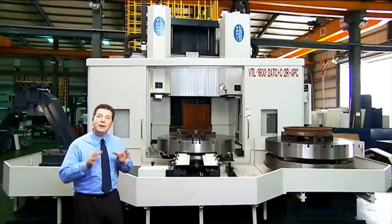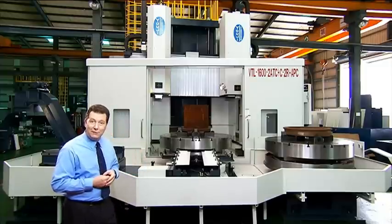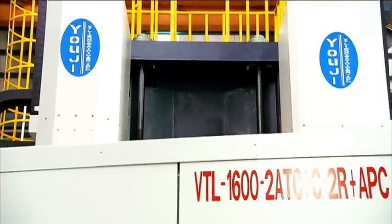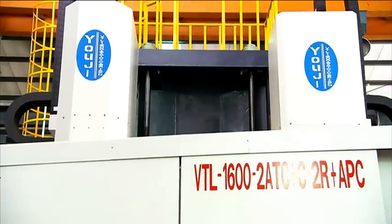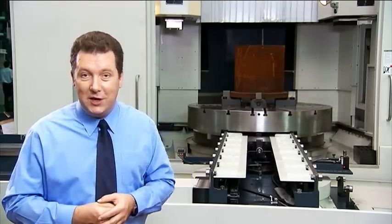Ji have used the very best materials for the VTL. Single piece cast iron frame, oversized ball screws and high quality servos throughout. You need have no worries about the durability or quality of any of the machines from Ji.